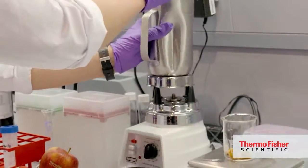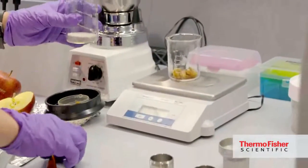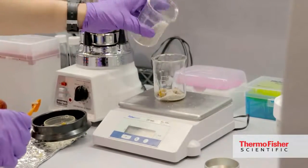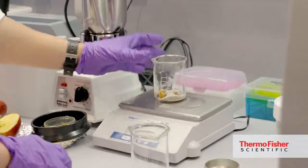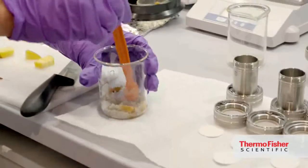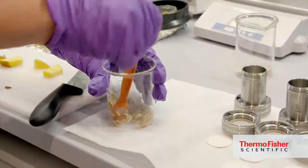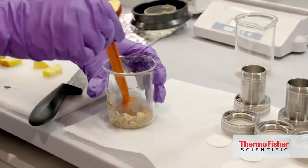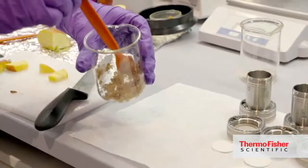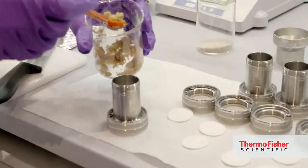And for the accelerated solvent extraction, we need dispersant. This has to be added right now in a ratio of more or less 4 sample units to 1 dispersant unit. This is what was done. This has to be carefully mixed so that it's more or less homogeneous. And whenever it is, then it is simply put into the extraction cells.